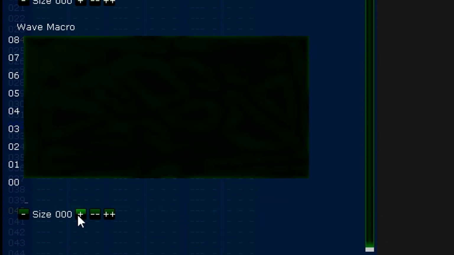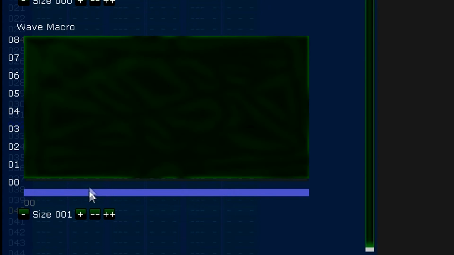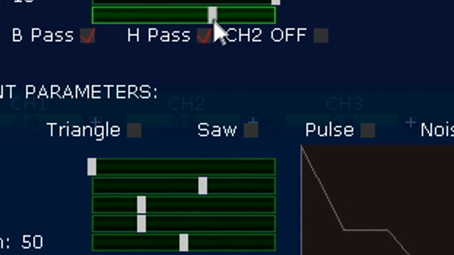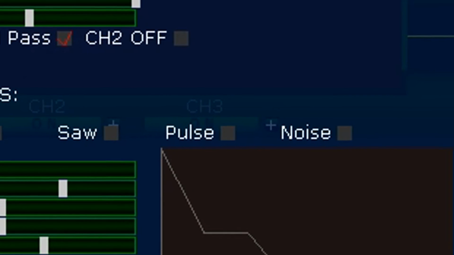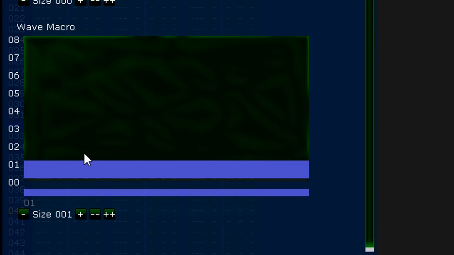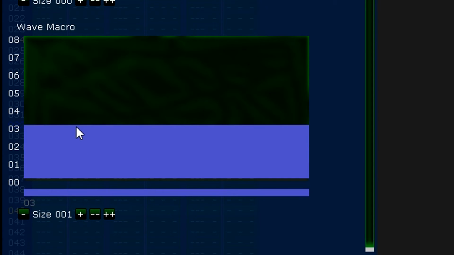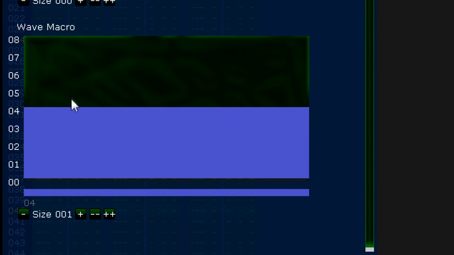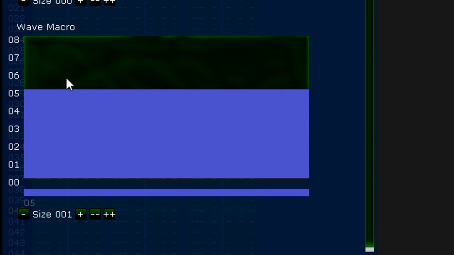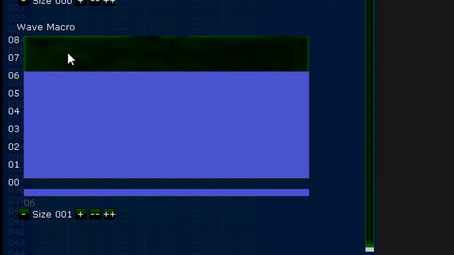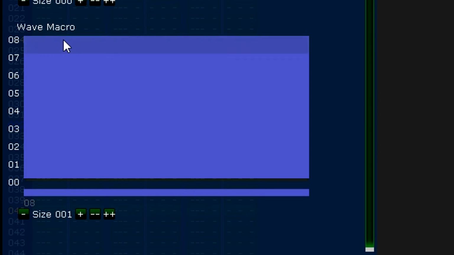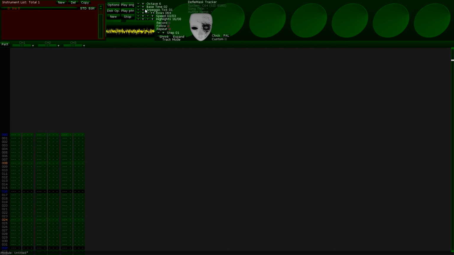The wave macro sets the instrument to play different kinds of waves depending on the number the bar is set to. It can also be edited by the checkbox above the ADSR filter. 0 means nothing, 1 means triangle wave, 2 means sawtooth wave, 3 means triangle and sawtooth wave, 4 means pulse wave, 5 means pulse and saw wave, 6 means pulse and triangle wave, 7 means pulse, saw, and triangle wave, and 8 means noise. The noise output behaves in a similar fashion to the Game Boy.